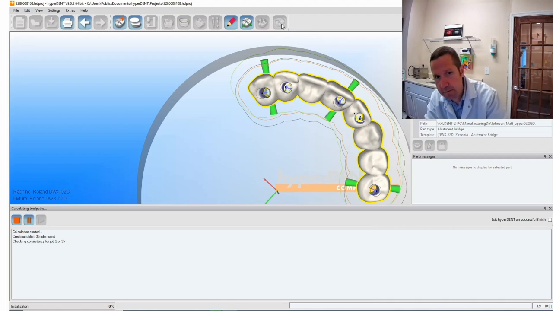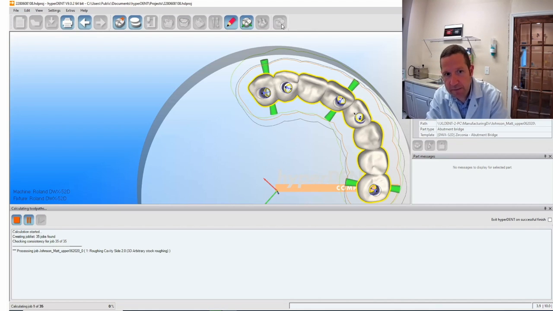Okay. We have to wait probably like 5 minutes, maybe 10 sometimes, but this probably is a smaller job. It's probably going to be done in 3 to 5 minutes. We'll continue the video after it's all calculated to show you how to find out if the machine really is going to mill what it says it's going to mill. There's a way to find out how the job is going to look after it's milled.